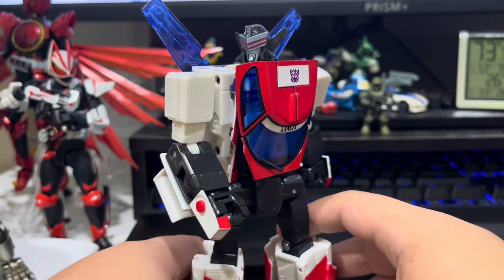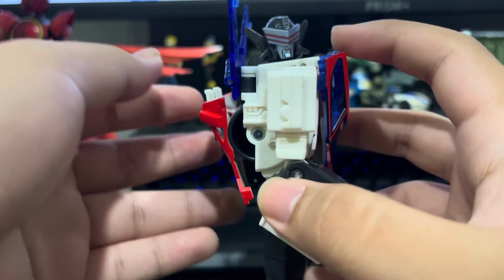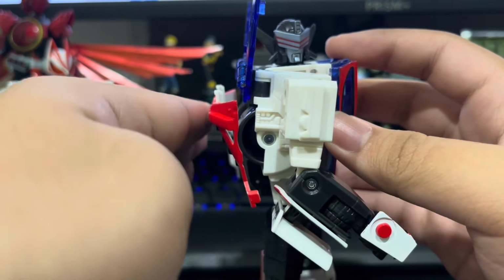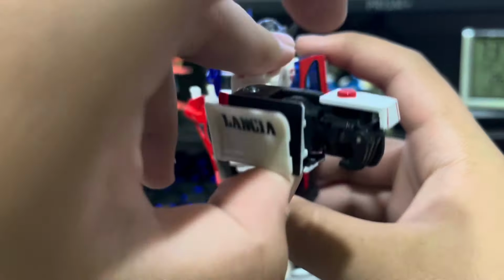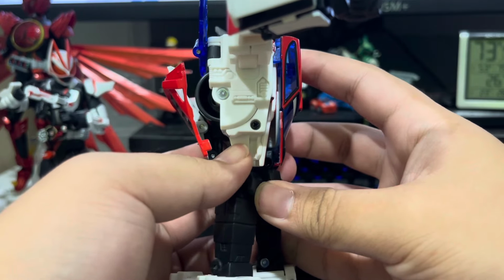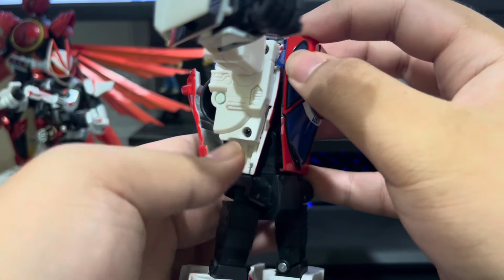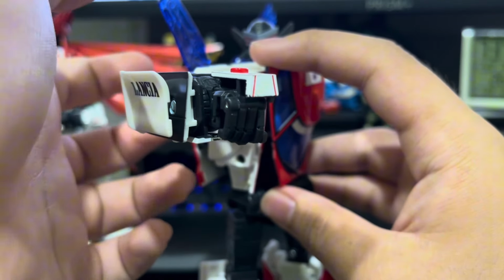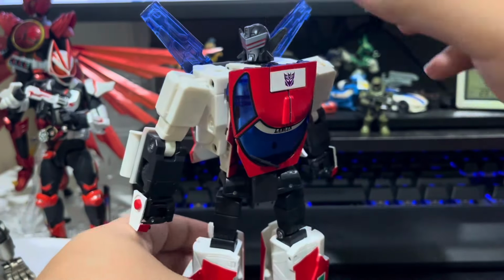My only complaints are first at the back, where a gap exists right over here, and it's better to look at from the side, where it looks a bit unnatural. It feels like something should be here to sort of curve up, but there isn't. And finally, moving his hand up, we have the sides, which look like they should be parallel to the windscreen. In fact, this gap over here and this bit over here also sort of hint at it, but it doesn't. That has bugged me to no end. But compared to everything else, these are very minor problems and ones that I can live with.